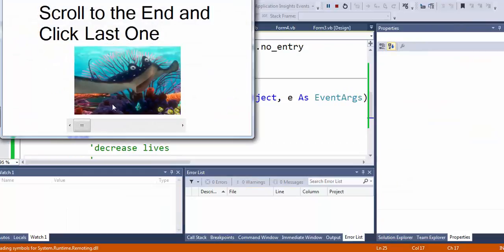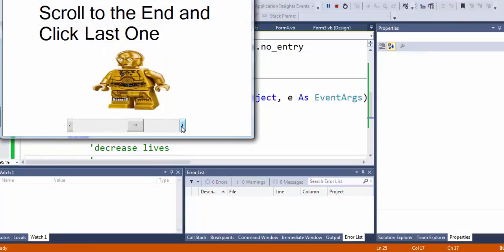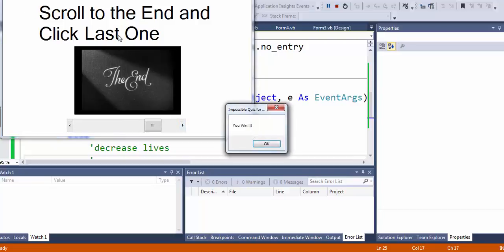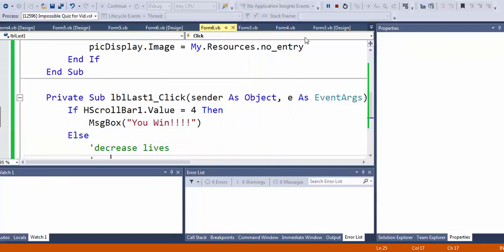Okay, so last time here, scrolling through, I click last one, nothing happens because I haven't set that stuff up. It says the end, I click last one, and it tells me I win.